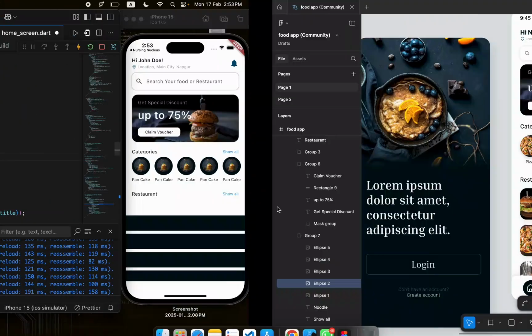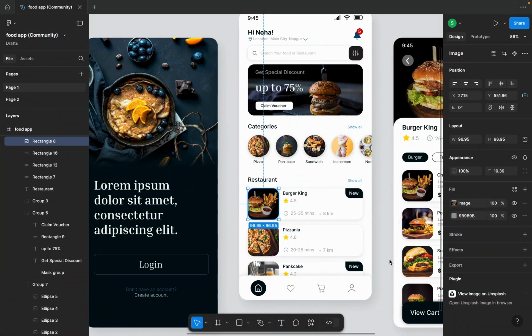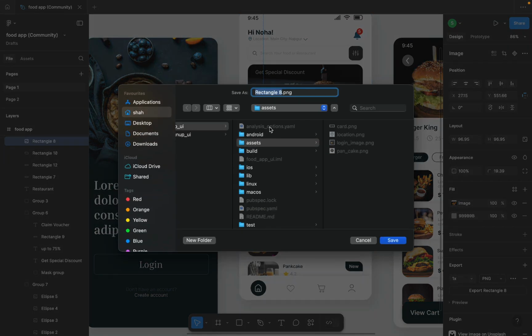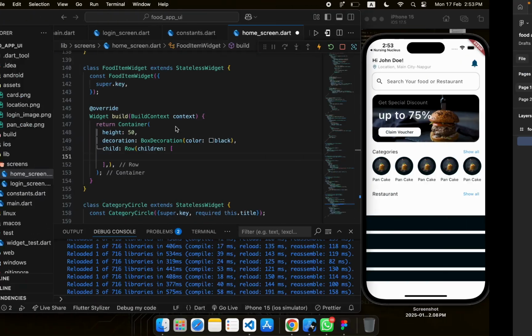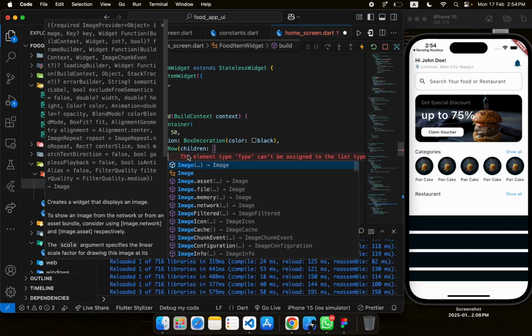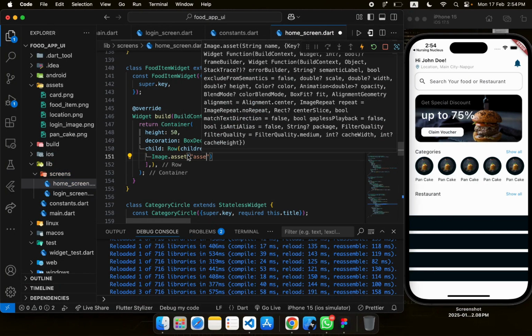So we can just take this image, we can save it with us, export it, and it will be food item.png. So I will use this one. I will use the image.asset to be assets slash food item.png. You can see it's here.